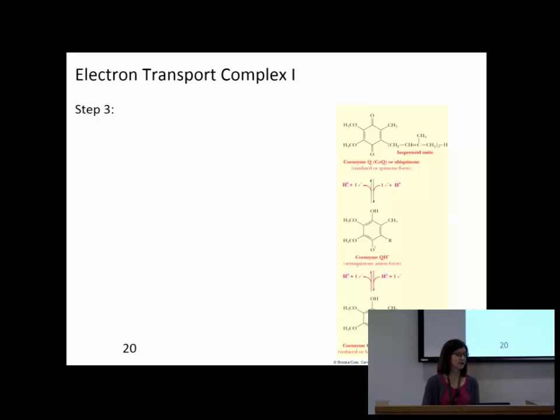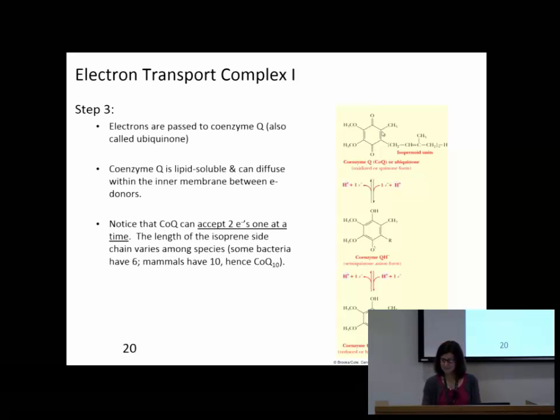You didn't hear about this in any other biology class? You did, but you don't remember? Okay. The 10 is this isoprenoid unit. Do you see how it has the brackets around it and then this N? That means that it repeats. And for mammals, it repeats 10 times. Bacteria repeats 6. So be sure that you don't go to GNC and buy CoQ6. It won't work for you. I'm trying to be funny. It's really not working on a Monday morning.